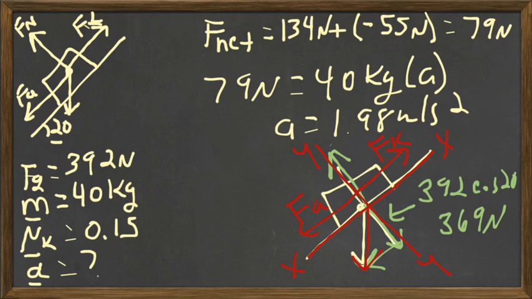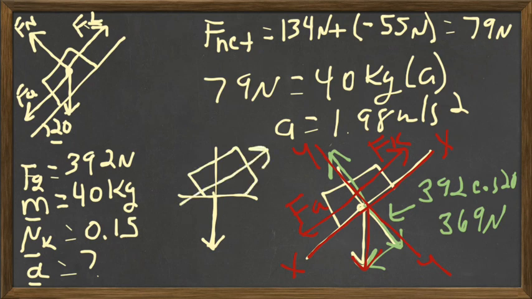If I had left my coordinate plane as it had been, if I had kept it like this, with the weight nice and straight down, isn't that lovely? Unfortunately, my box is sitting there like this. Force here and force here. I'd have to resolve both of those into components. It would wind up being a mess. So with a problem where you have something on an incline, tilt the coordinate plane to match the incline. The inclined surface is the x direction, perpendicular to the inclined surface is the y, and go from there. Next problem is going to be a little bit of a doozy.